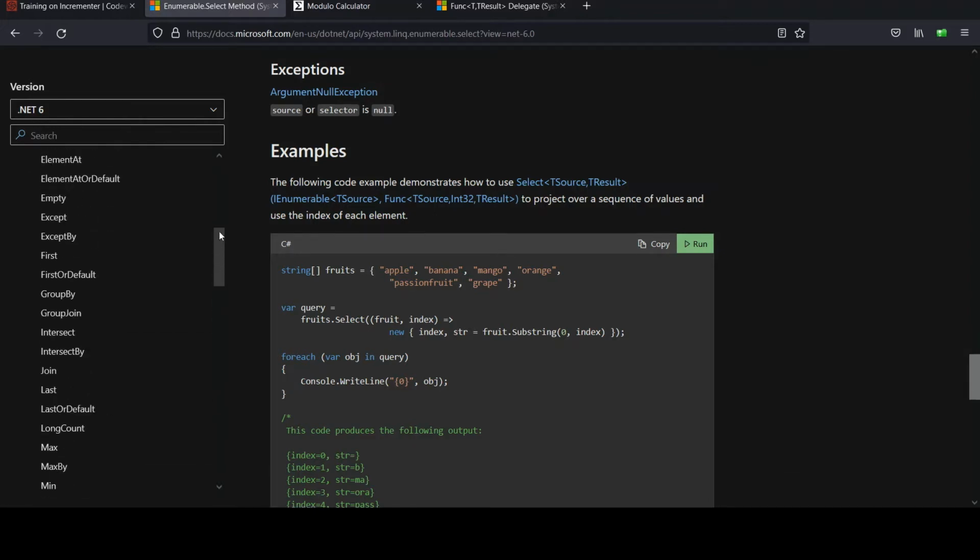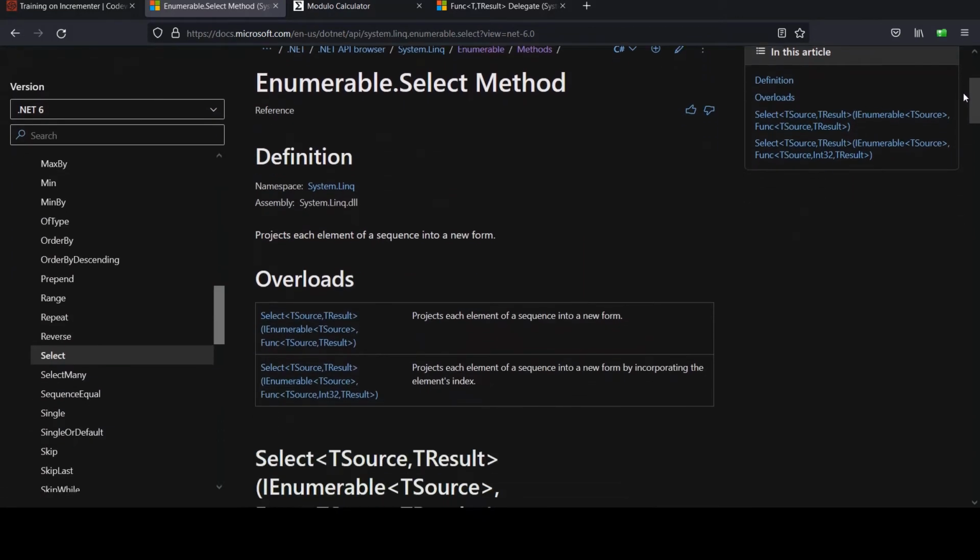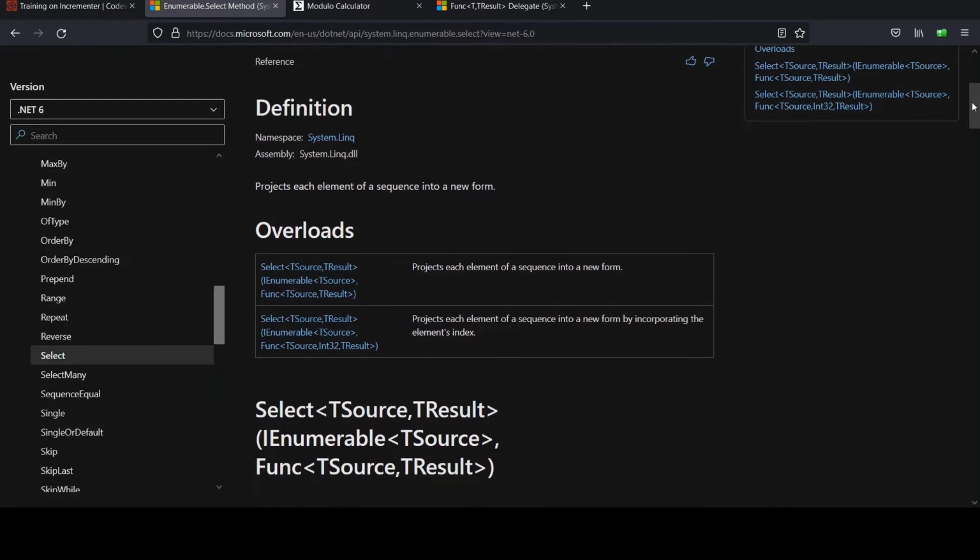The LINQ solution that I think of when I see transforming elements is this Select. Remember, I'm on Enumerable. If you want to follow me in the docs, go under methods and you'll find Select. And you can see it projects each element of a sequence into a new form, right? That sounds just like what we want. It's transforming it into a new form from its original value into some other value, based on some mathematical functions we want to process on it.